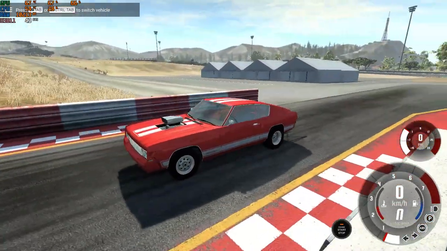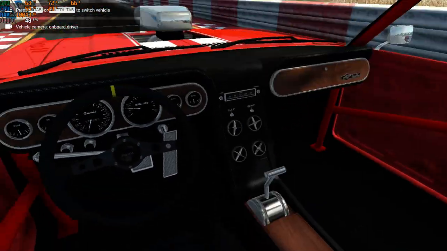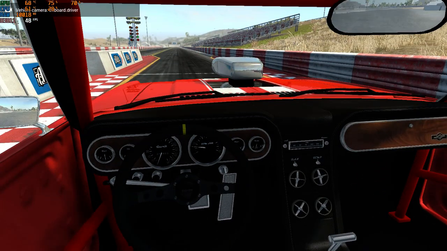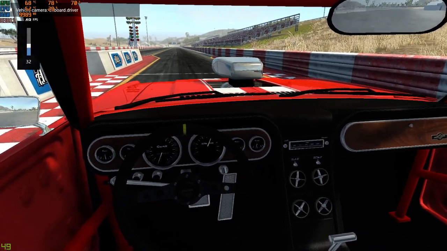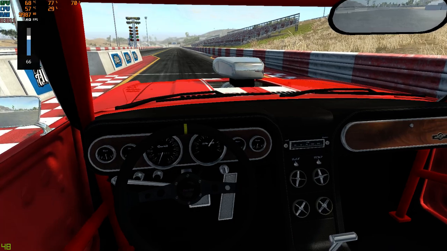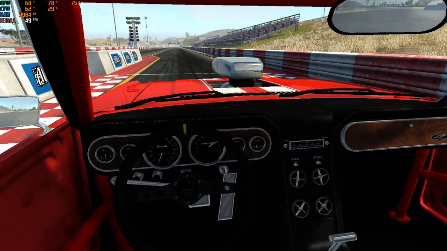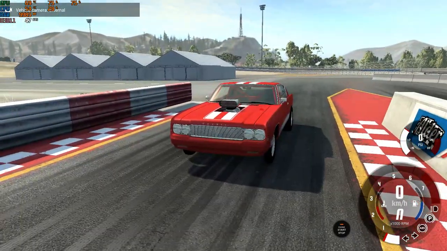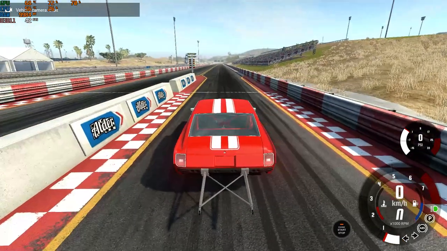So this is how it looks. You have the supercharged V8 up front. This is how it looks from the inside. Really, really cool. And this is how it will sound. Let me raise the volume. It sounds really, really awesome, actually. All right, so let's start driving this beast here and see what's what.